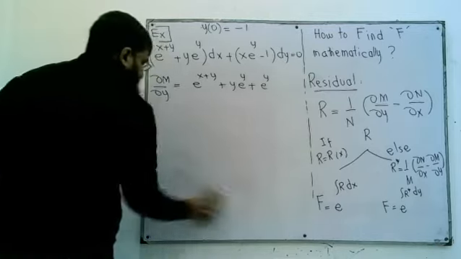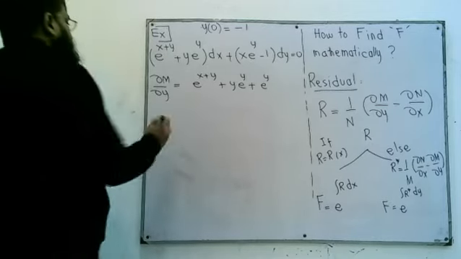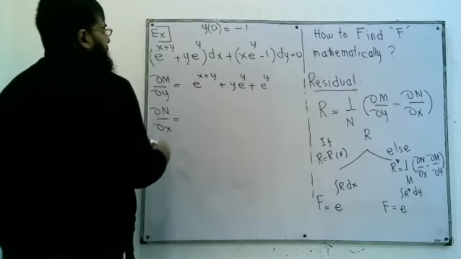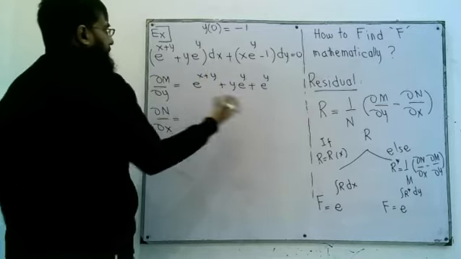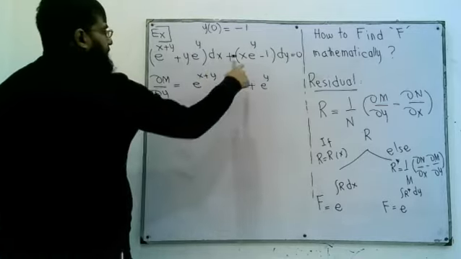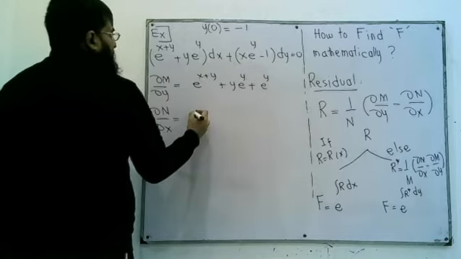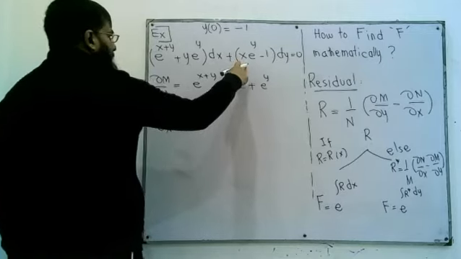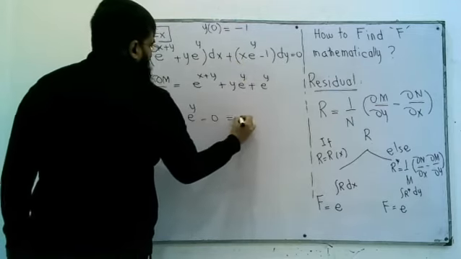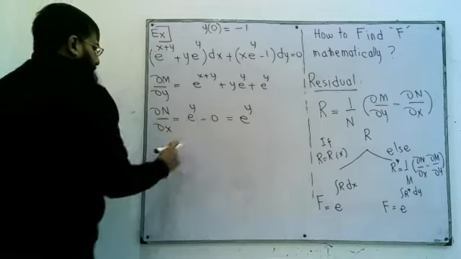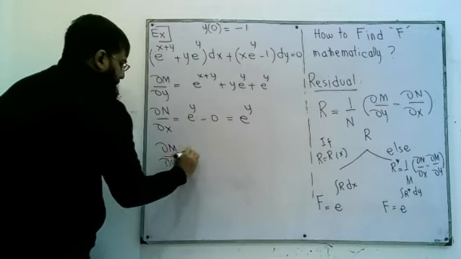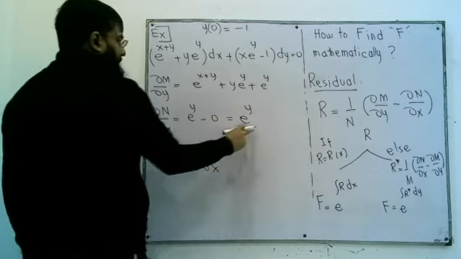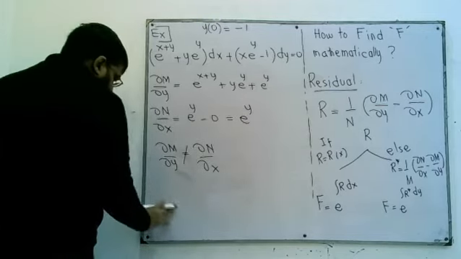Okay, so partial m over partial y comes out to be this. Let's see what partial n over partial x is, to check the necessary and sufficient condition for this given equation, for which someone has claimed that it's exact, and we are going to check whether it really is an exact type of equation. So partial n over partial x: e to the y is a constant, and the derivative of x with respect to x is 1, minus 0. So it comes out to be e to the y. So here partial m over partial y isn't equal to partial n over partial x, because partial m over partial y is this long expression, and partial n over partial x is only e to the y. So they aren't equal, it's not exact.